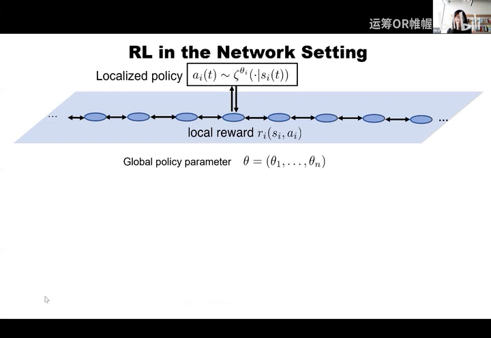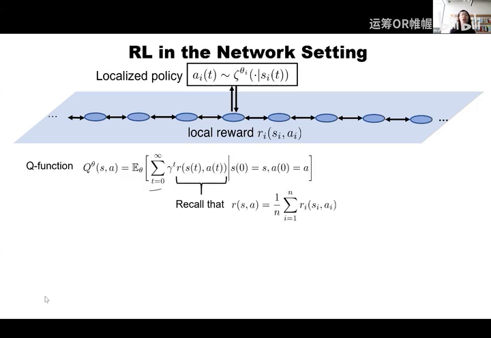Now let's put this into the network case. How am I going to use that method to help with my problem? As I mentioned, we're only going to focus on local policies. For an individual agent i, I have my local parameter theta i. Then the global policy parameter theta is just the augmentation of everyone's decision choices. So I can follow the definition and put it in: what is my Q function?